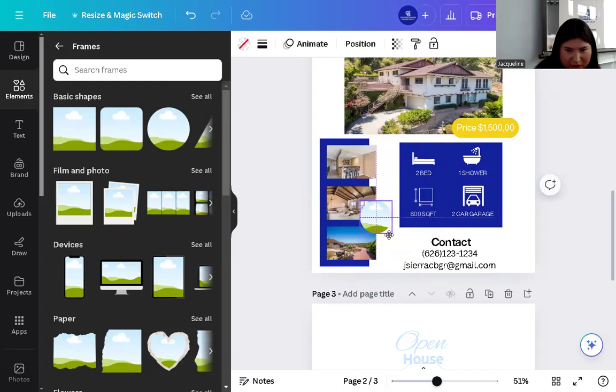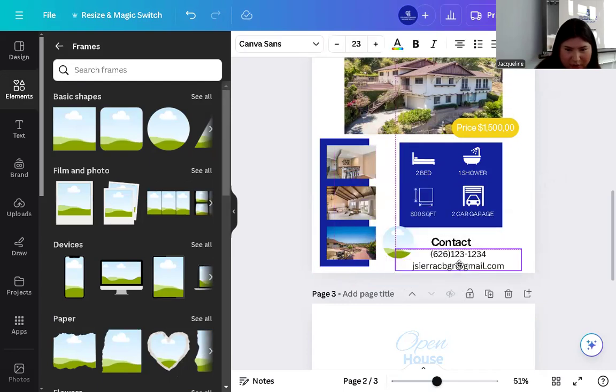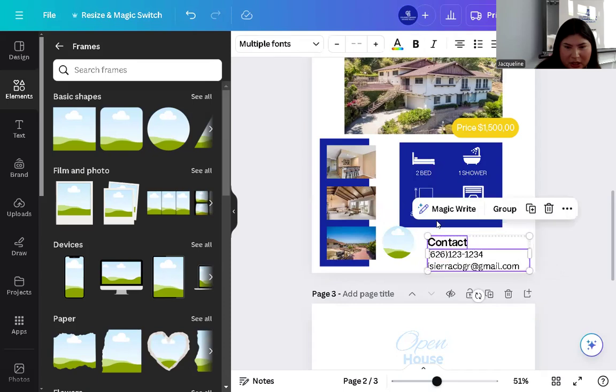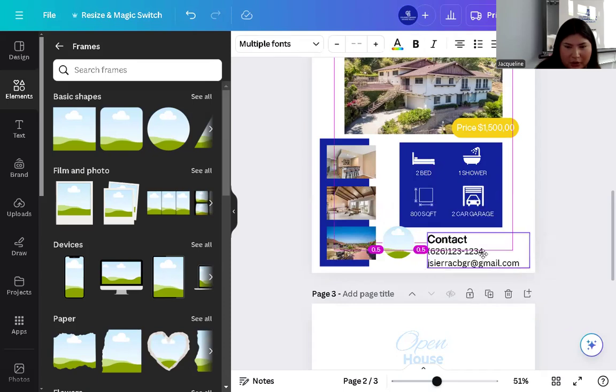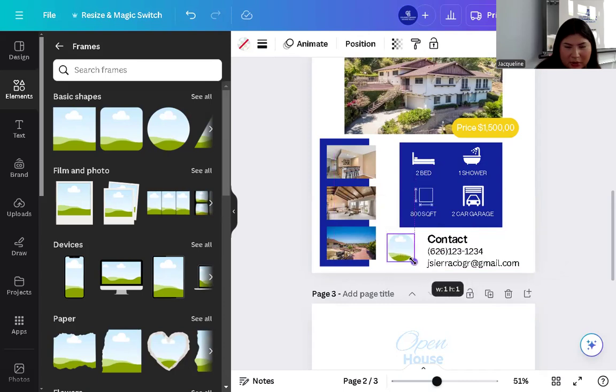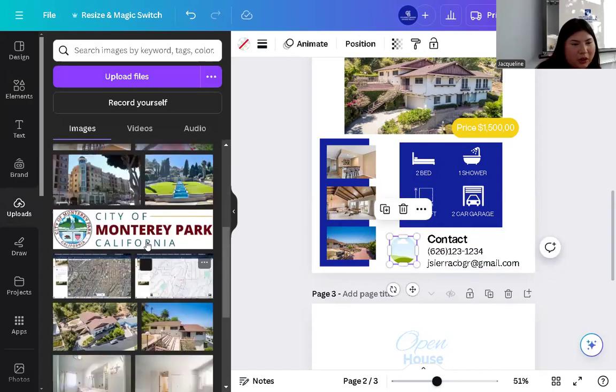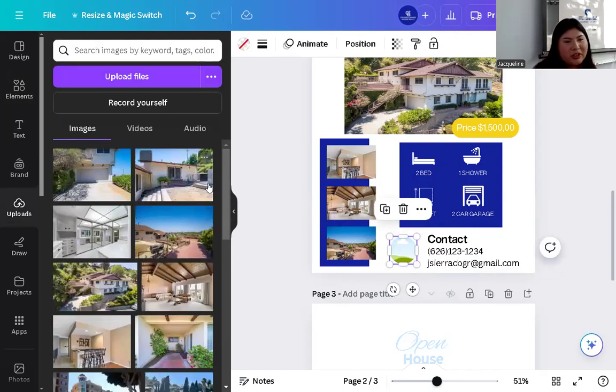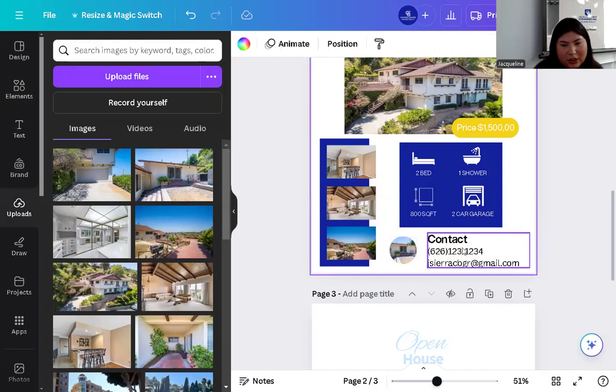You're going to adjust it. We're going to change this up. We're going to align it to the left. Drag this in, move it to the right. Keep that one to the right. I'm gonna select both of these and I'm gonna group them. So when I move it, it moves together again. Okay. Make this smaller. So you would go to your uploads and you have a picture of yourself. I mean, I don't have a picture of myself, but say this is a headshot. You're just gonna drag it in there, right? So you would have your face right there with your contact information, right?